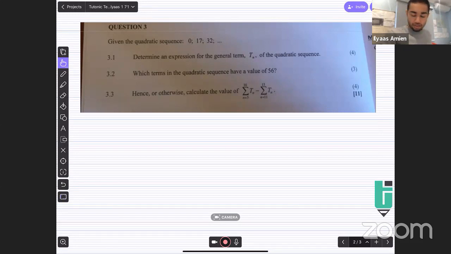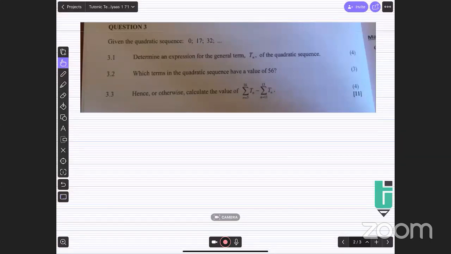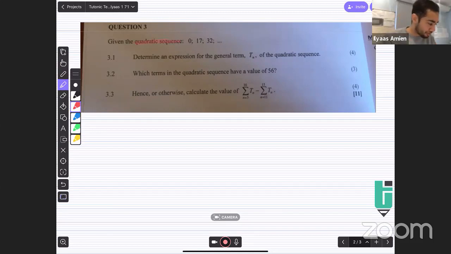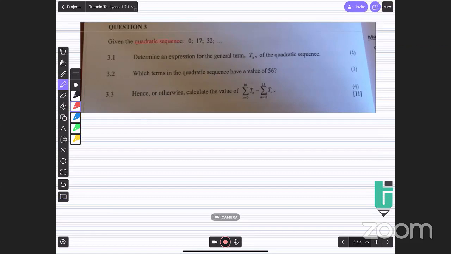Okay, Amaro, take us through this question, for somebody who's watching this for the first time: quadratic equations. So they gave you a quadratic sequence. That means there's a first difference and a second difference. What's the defining feature of a quadratic sequence? A constant second difference. Yeah.